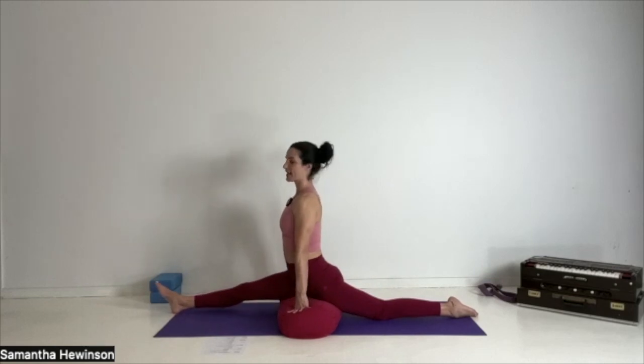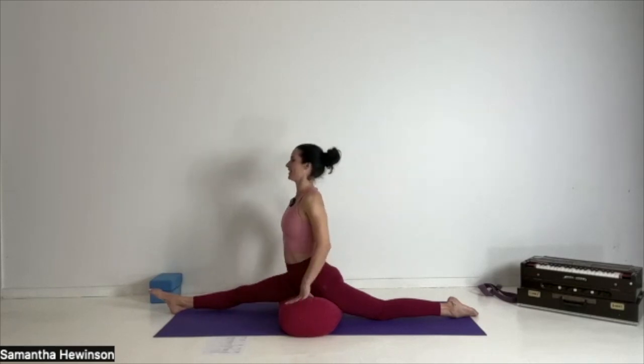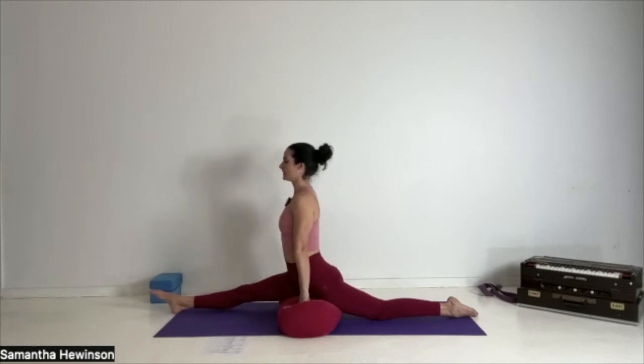For me, I actually can feel, as someone with hypermobile hips, this is really good for me because it's helping me to train properly and to actually go into split position. I can cheat splits and my hips just go burp, but it's not super correct. So holding here and just really letting go, staying here for a few more breaths.